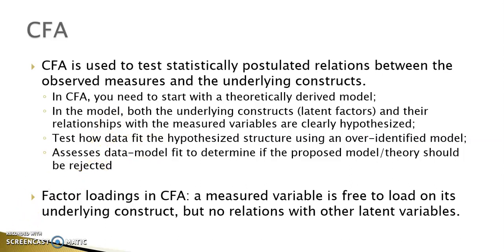Remember that in EFA, the underlying constructs are discovered based on the observed data structure. Therefore, every variable is related to all underlying factors. In other words, there is a factor loading for every pair of variable and factor. However, in CFA, we're working with a theoretically derived model. Therefore, in the proposed model structure, a measured variable only has a loading with the underlying construct it's hypothesized to measure, but no relationship with other latent factors.